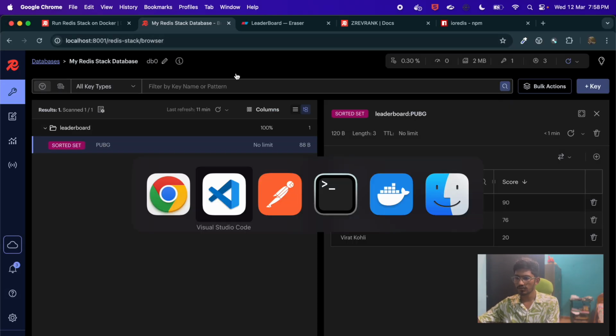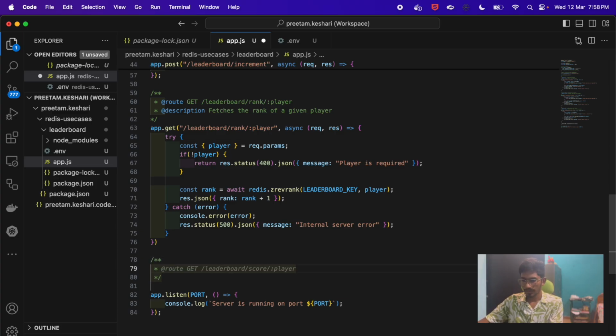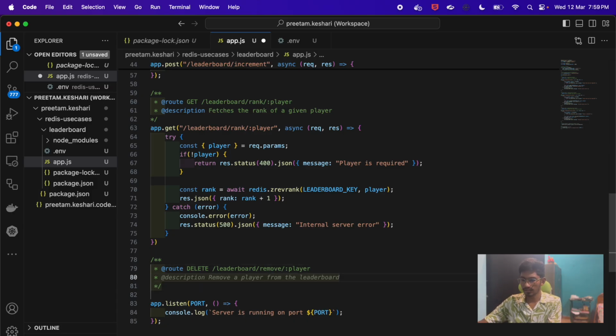Now we'll add an API to remove a player from the list. Our route is going to be delete leaderboard, and we'll pass the name of the player. Just for simplicity we can add it like this.